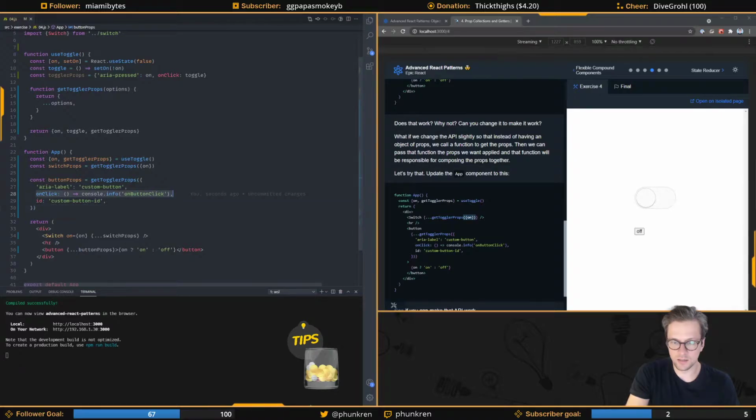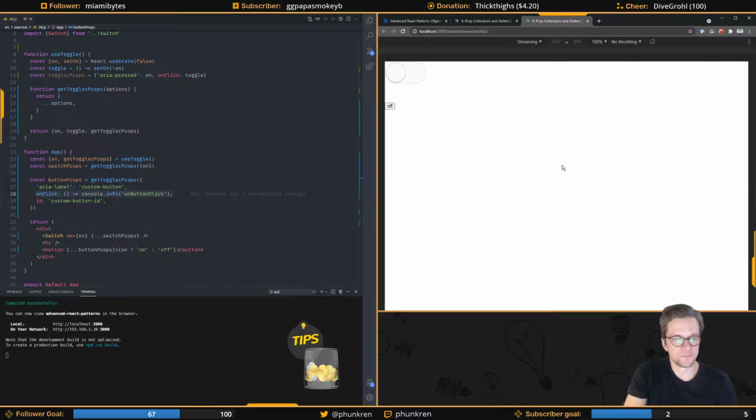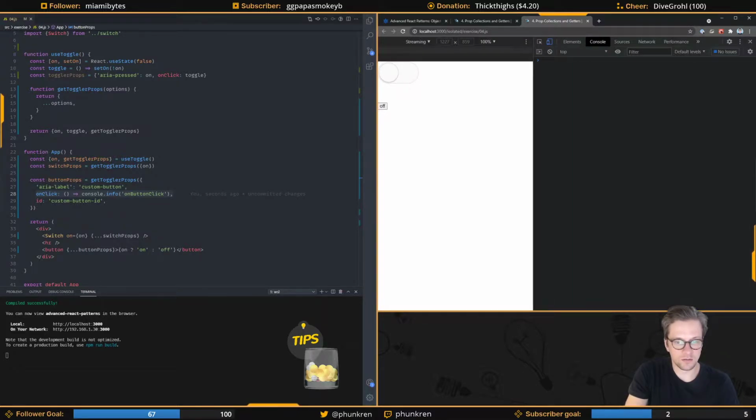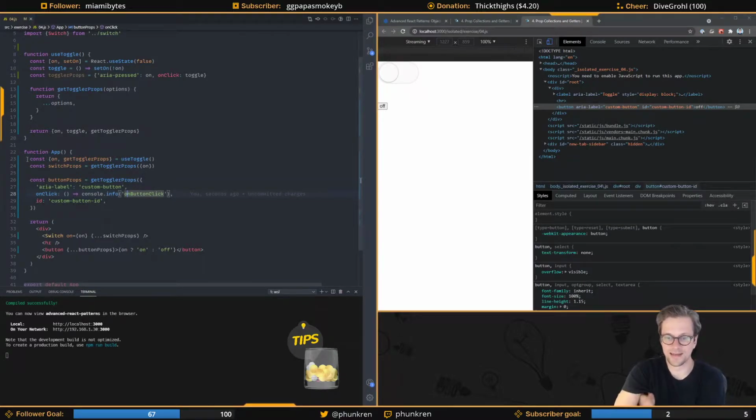So this on click, I'm just going to move this into an isolated component so you guys can see the logs. If I click this, the on button click should now fire. So that's been passed. And if I inspect it, it has the custom button ID. So we're just creating a function that's basically returning the same object that's passed into it. Very handy.